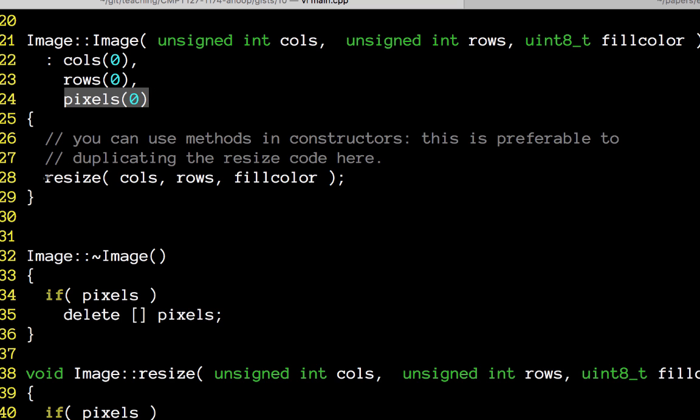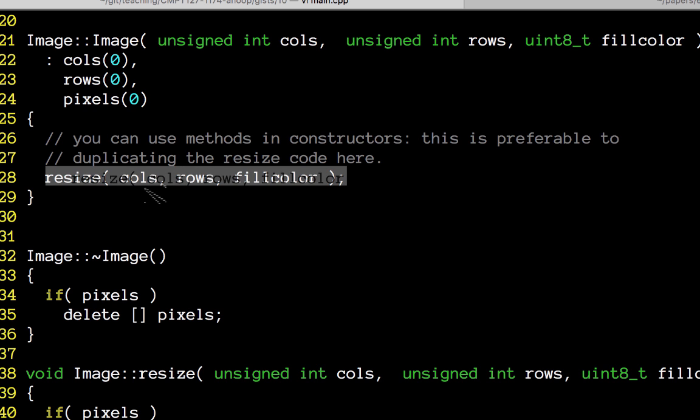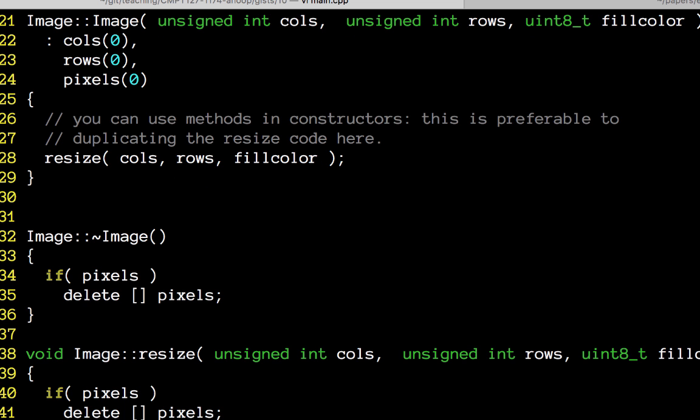So instead we're going to call the resize function. The resize function actually will create the pixel array of the right size, with the right number of columns and the right number of rows, and so on.